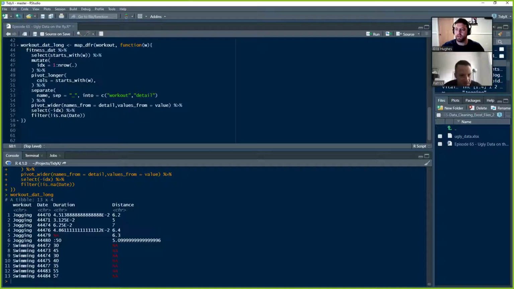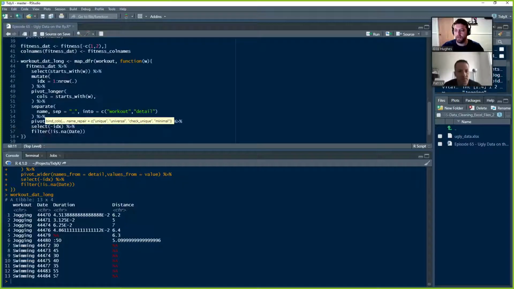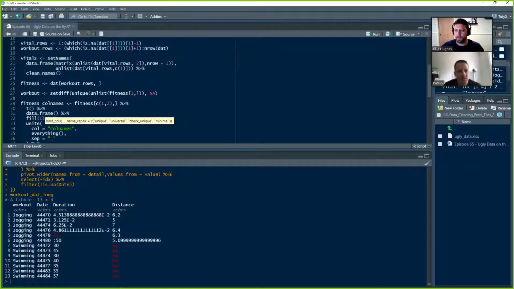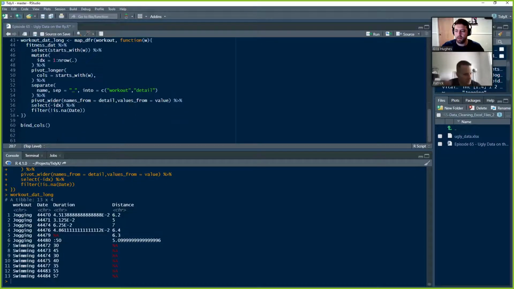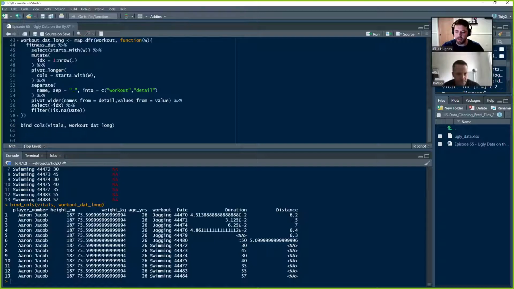And so now we can also do a bind cols on our vitals, our vitals and our workout dat long. So there we go. Aaron Jacob, height 187. That's a table right there, huh? Look at that.